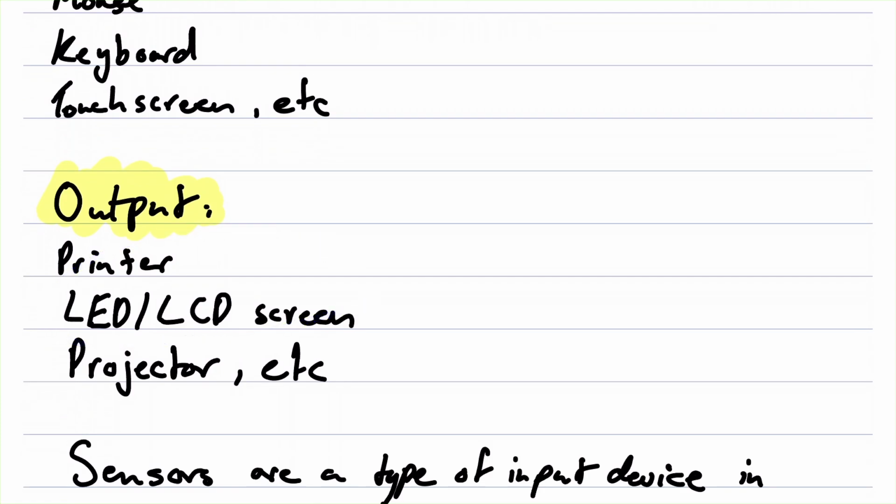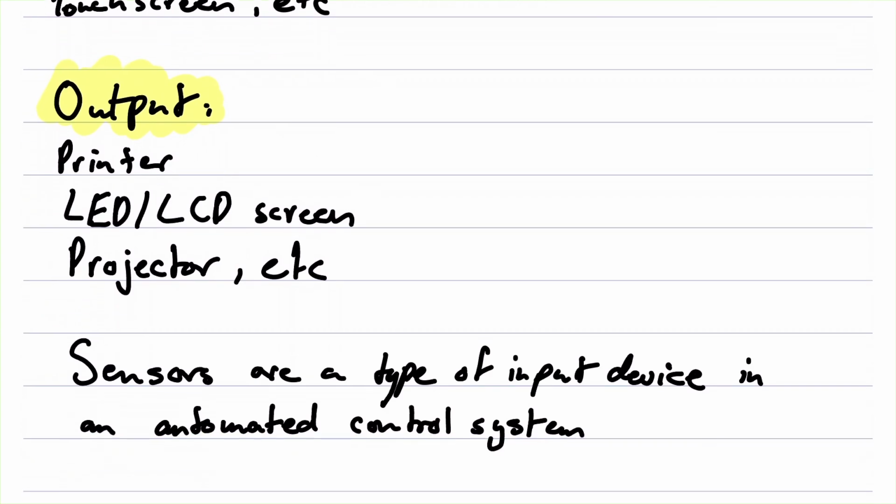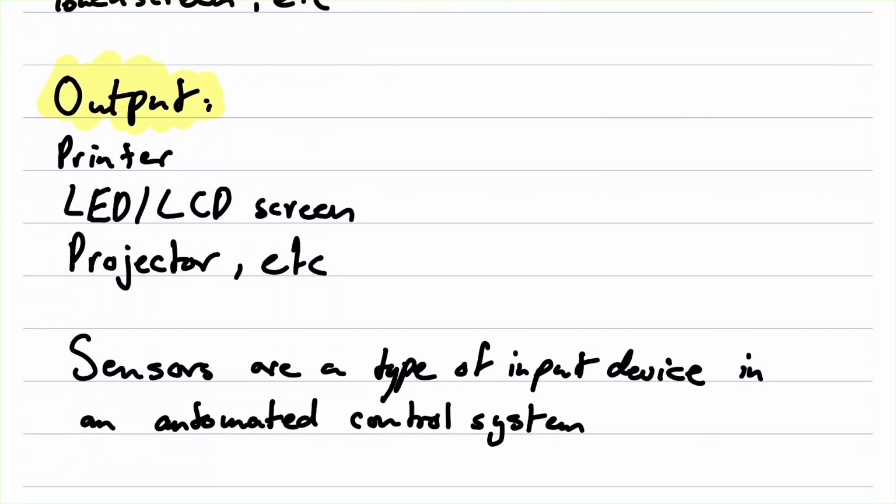You do something and then it shows on the screen, that's your output. A projector is another example, all right? But sensors are also another type of input device in an automated control system. So a sensor can be a touch sensor, a temperature sensor, a humidity sensor, etc. It's for automatic systems. All right, so we can measure something, whether we've touched a touch sensor, or if the humidity is too high, or the temperature is too high, our automatic control system can then act. And it would take constant inputs from these sensors. That would also be an input device example.